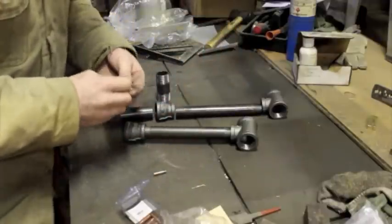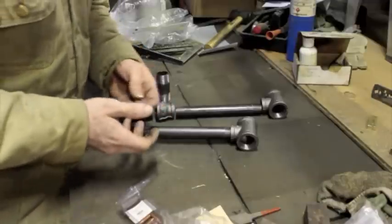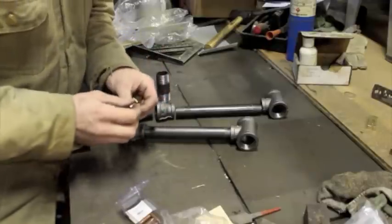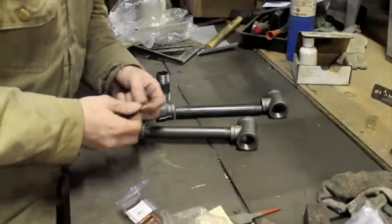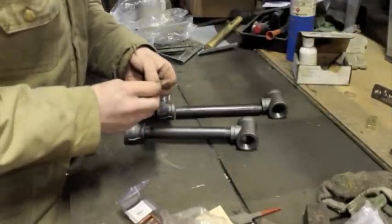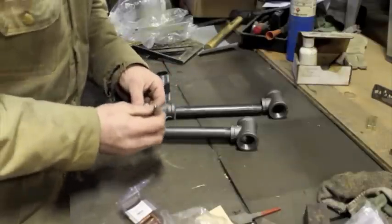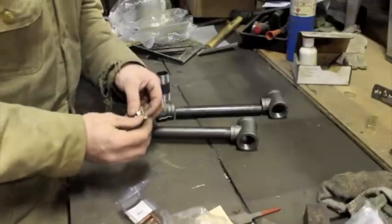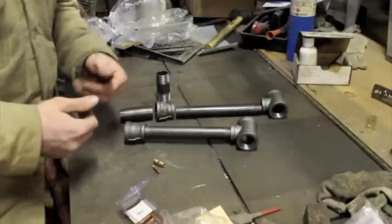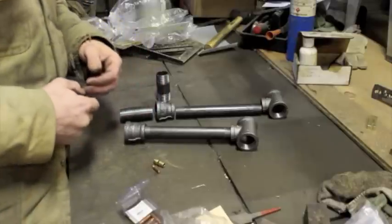About the fuel jets — you don't have to use a MIG tip. There are different forge burner designs where you simply drill a very tiny hole of the appropriate size into, say, the end of an eighth-inch pipe cap. You can make your own jets. The reason I chose this design is because I didn't want to fiddle with making my own jets — I wanted something that was a specific size, and quite frankly, drilling very small holes is rather difficult, especially without machinery such as a lathe.